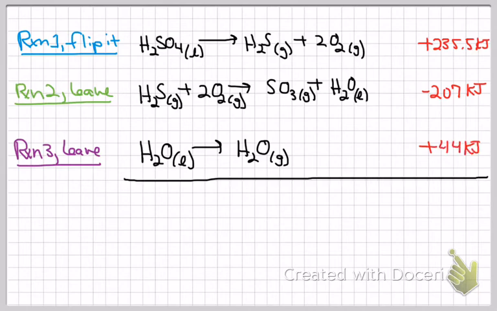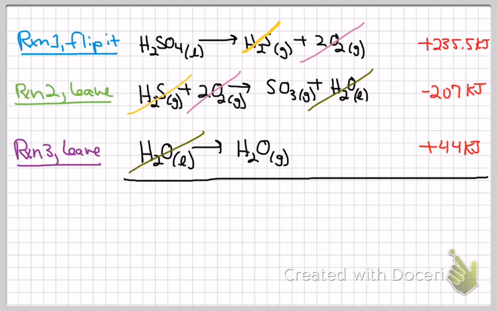Now, what I'm going to do is add these equations together, just like you did for the equations from your lab. Things that appear on opposite sides of equations will cancel. So let's go through these and see if anything cancels. Well, first of all, the hydrogen sulfide, it cancels out, it's on opposite sides. The 2 molecules of oxygen, opposite sides, they cancel. And water as a liquid cancels.